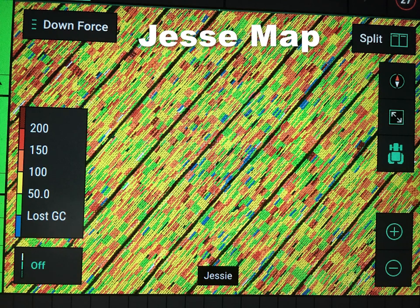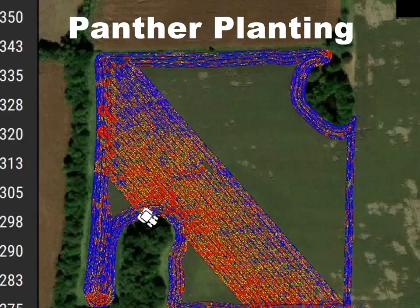We really like what it does — and it sounds like a sales pitch, but we're not a Precision Planting dealer. We don't sell these. We've just researched it now for three years. Even tractor wheel tracks, sprayer tracks, combine tracks, grain cart tracks — you can see differences in down pressure. Would you show me the panther planting video? This is a good example of what an active system can do.